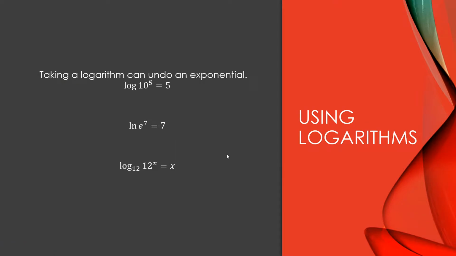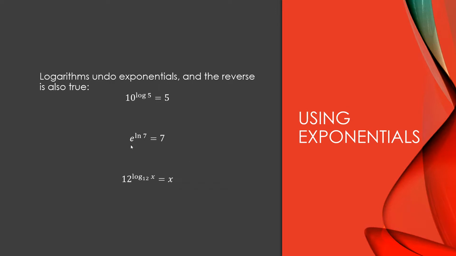And if we want to work backwards, let's build up for that first. Remember what I said earlier, that if you take the logarithm of both sides of an equation, you can undo an exponential. The logarithm of 10 to the 5th is 5. Natural log of e to the 7th, that's asking e raised to what power is e to the 7th? That's just 7. Log base 12 of 12 to the x, that's just x. Well, it also works in reverse. I can also do an exponential of a logarithm to get what's inside the logarithm.